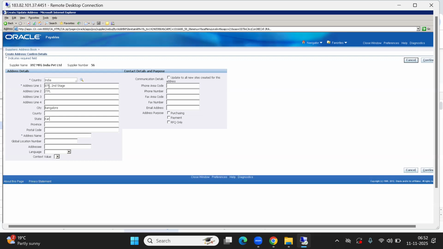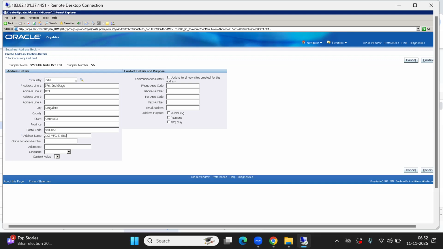State Karnataka, postal code 560067. It's okay. On the address name we can keep XYZ MFG SI site.